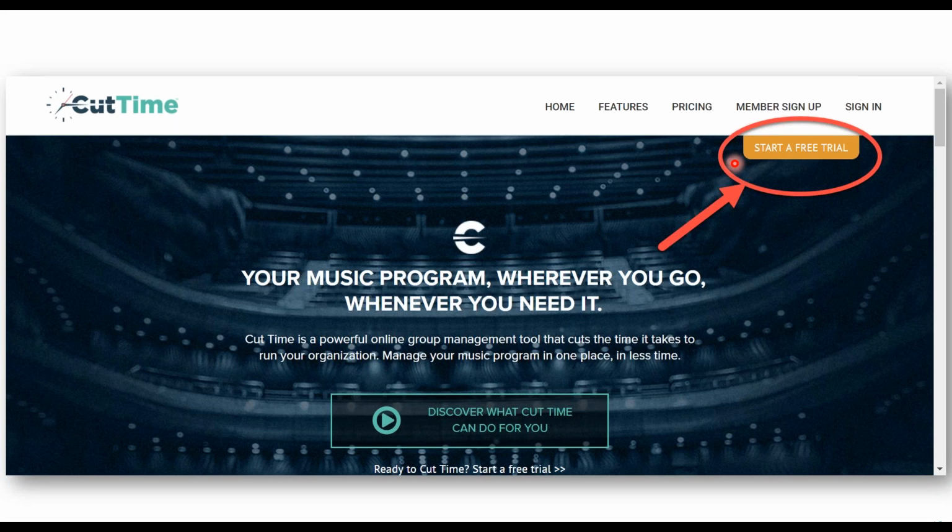When you start a trial, it's going to come with all of the functionality, it just won't have any data. Our customer service team is ready to help you get your data in. So over that 30-day period, you'd actually be able to use it like it was your system. So I would encourage you, if you haven't, go ahead and start a trial, and one of our team members would be in touch with you about how to activate your solution.